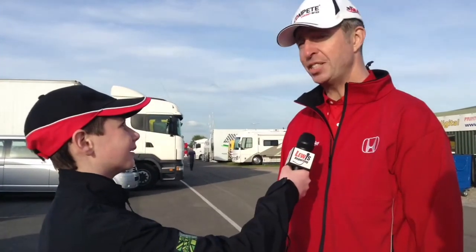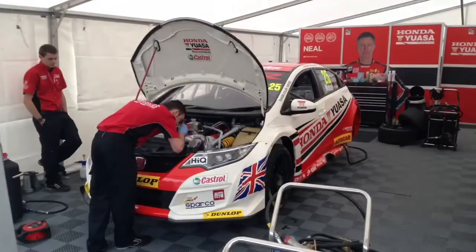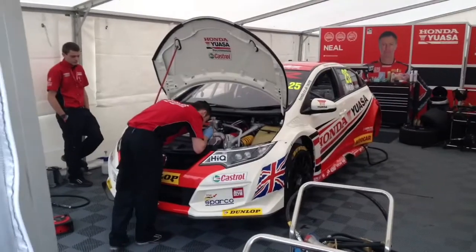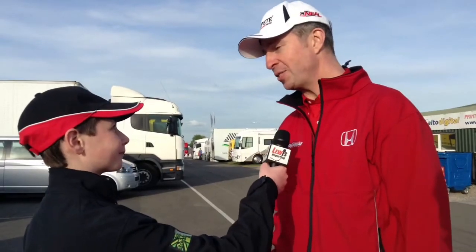With maximum ballast you'll still keep it for race one — you said that shouldn't affect you too much, just more going into and out of the braking zones. What are you looking for — is it just going to be a case of maintaining, or are you going to be battling up for the win? Well, we've got to set the fastest lap we can for the grid for race two, but we're not meant to take the kerbs for the first few laps, and you need to take the kerbs to put a lap time in. So it's going to be interesting to see who goes for the kerbs for the lap time and who plays it safe.